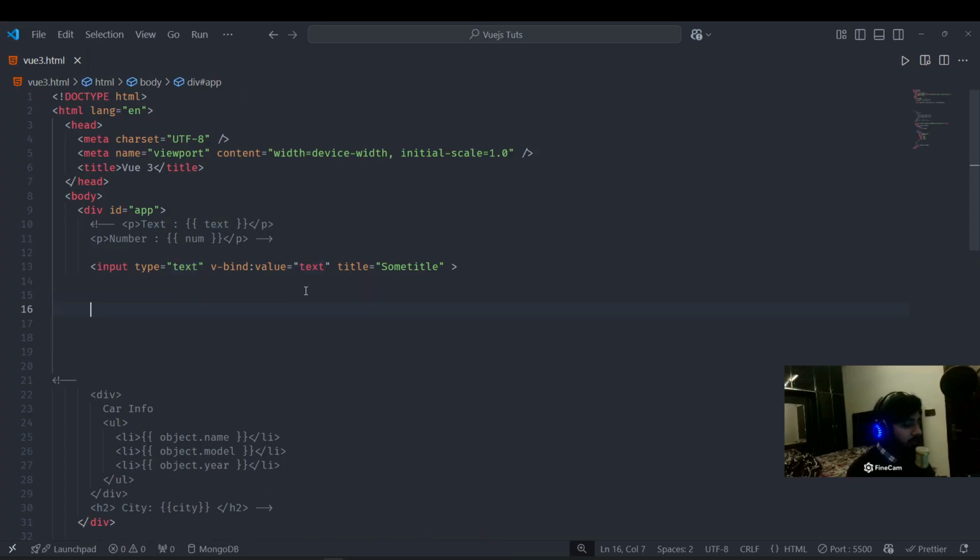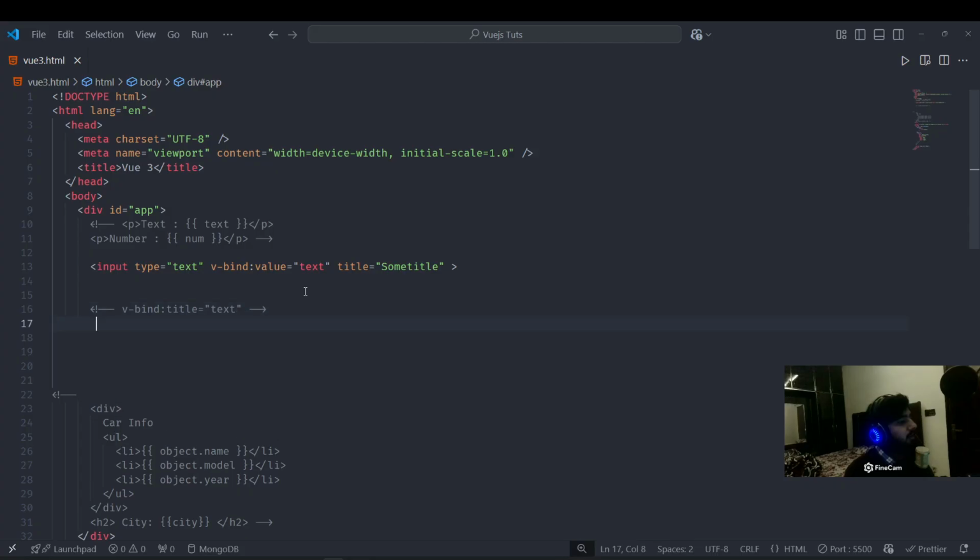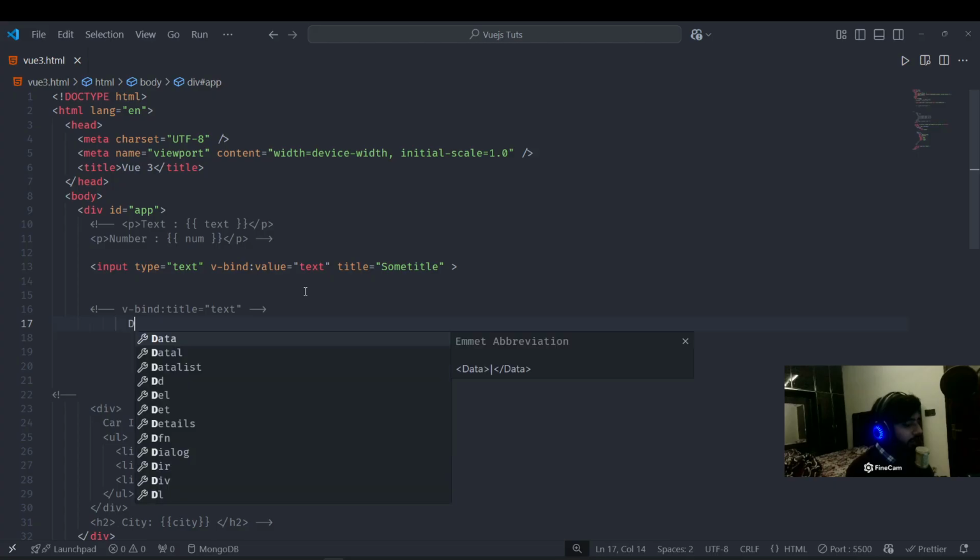So let me just explain it right here. In v-bind, when we v-bind something, and let's just say here is a title, and this is an expression, or this is a dynamic value, or whatever it is. It's your choice. So if I say text, this one here, it's a directive.